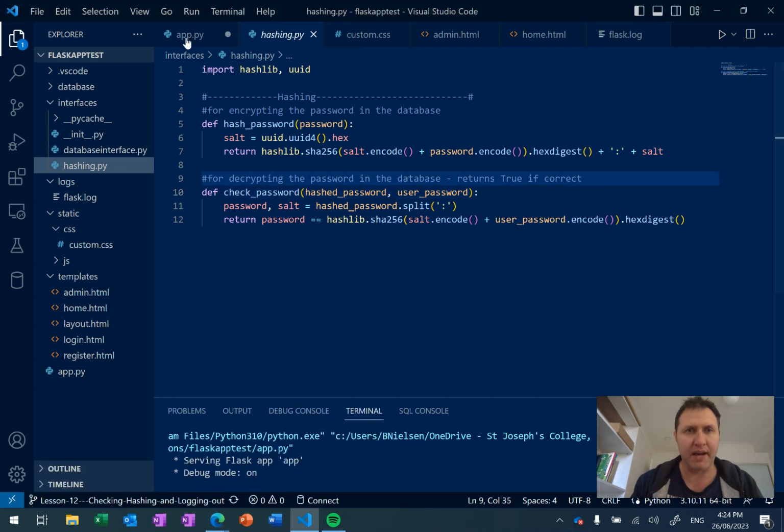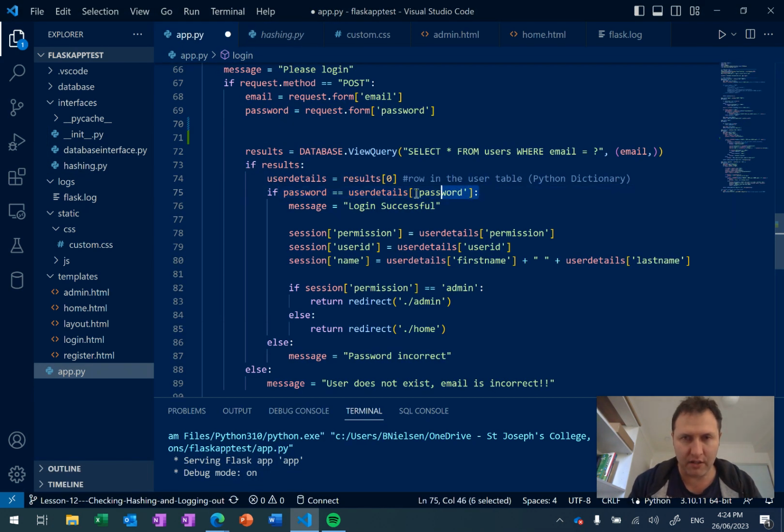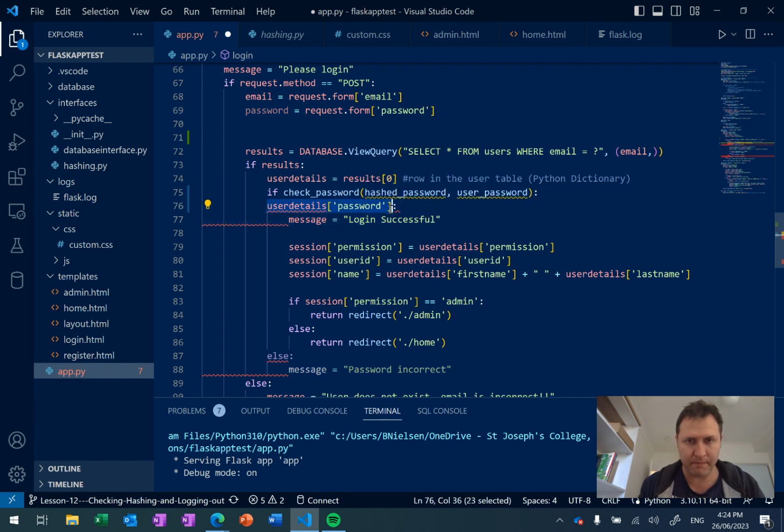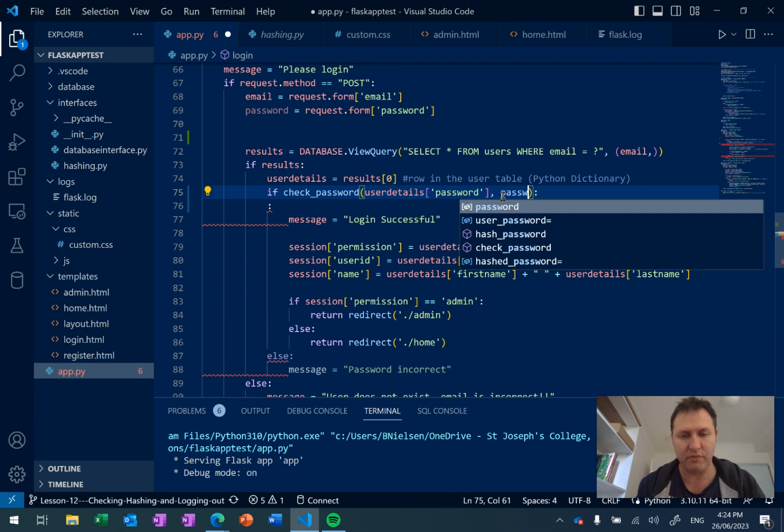And going back to here, I've got the hash password is the user details password because that's coming from the database. And the current user password is the one they've typed in, which was password.